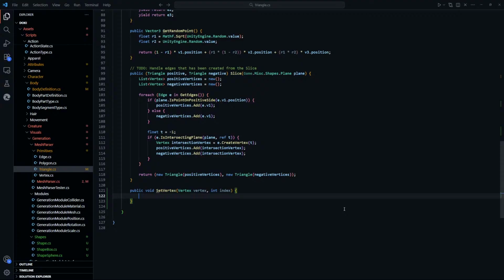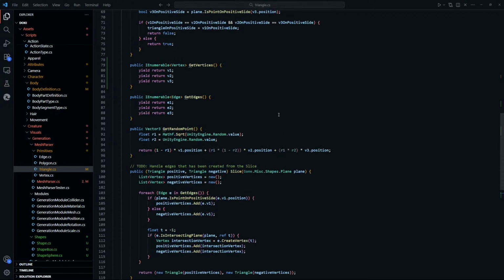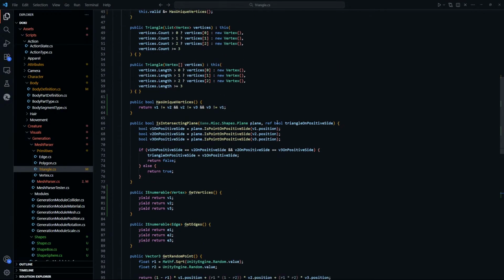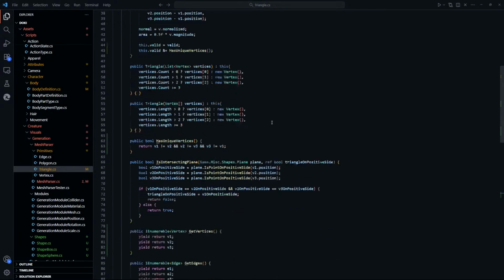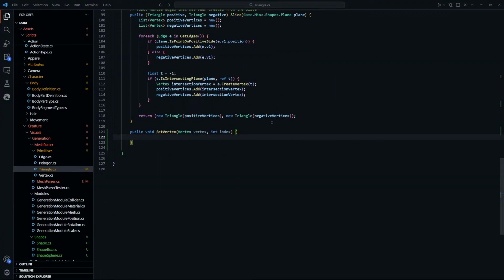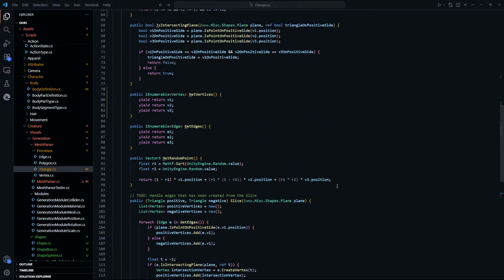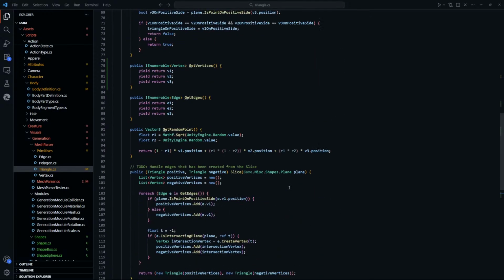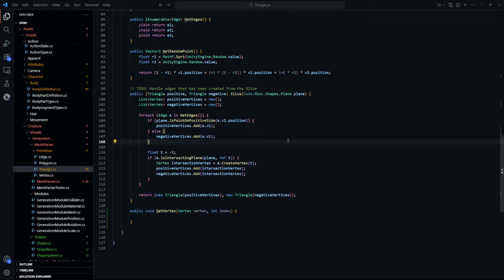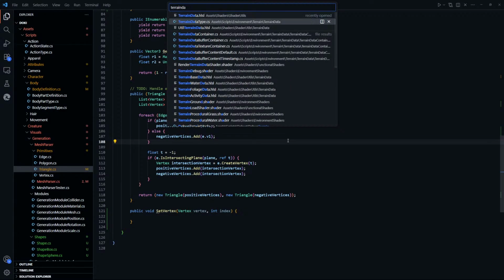Could we do it like this? It's not pretty. Ah, we can do it like, what was it? Terrain data.